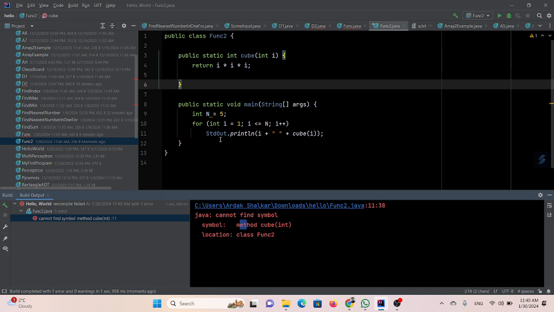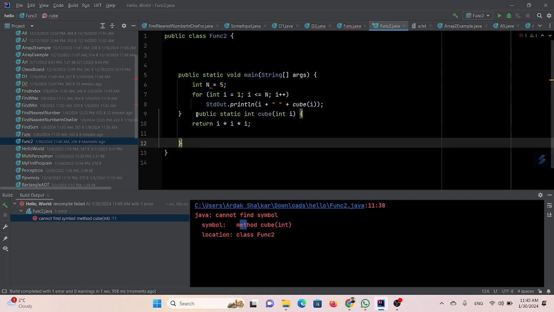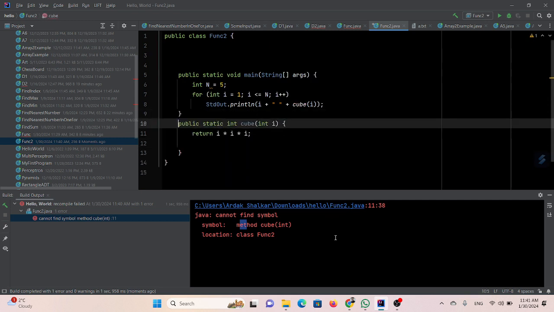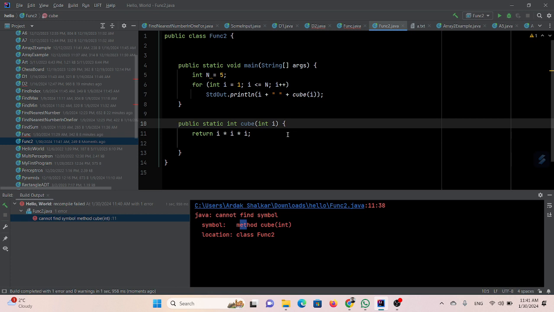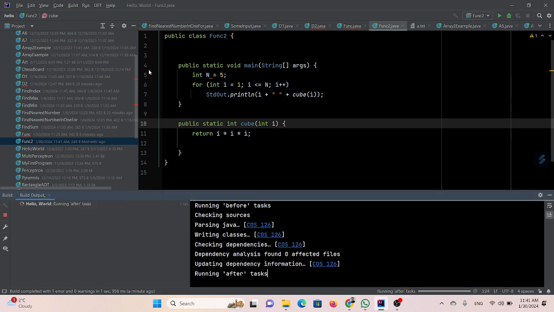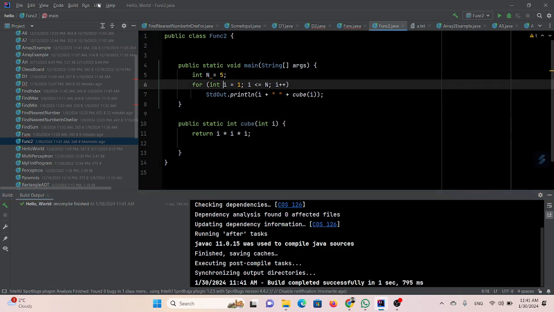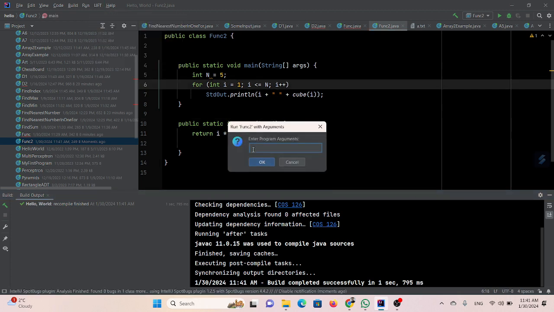Okay, good question. Should it be before or after? In Java it doesn't matter, but in JavaScript it matters, or in Python it matters. Why does it matter in JavaScript? It reads code order by order.